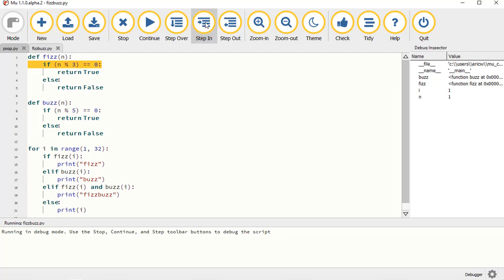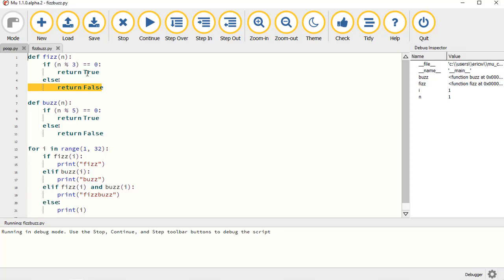So if I was to step in, it would execute that statement. It apparently was false, and so it's going to come down here and return false. Does that make sense? Fizz given a 1. Is this a fizz? Is its fizziness true or false? Well, it's false. It wouldn't be a fizzable number unless it were 3, 6, 9, 12, etc.